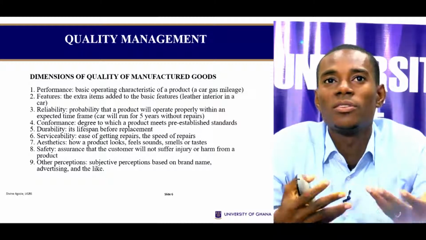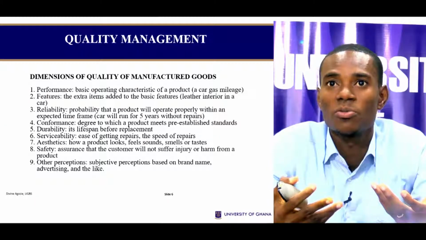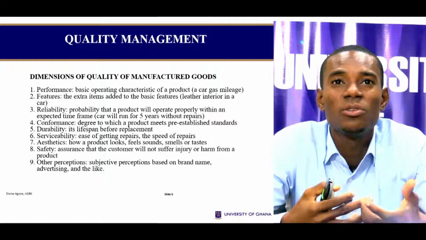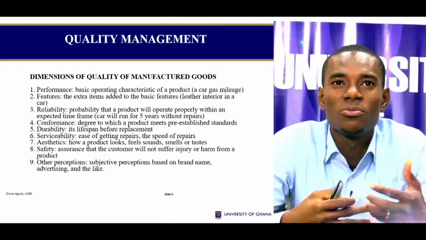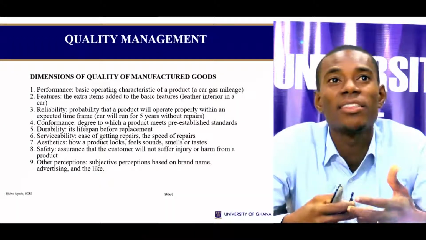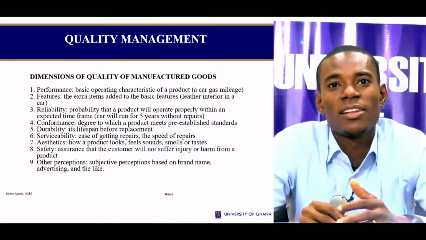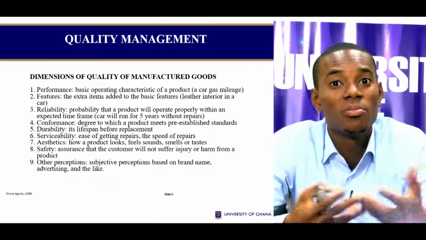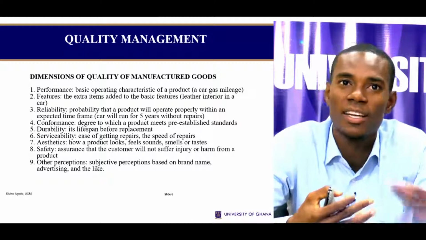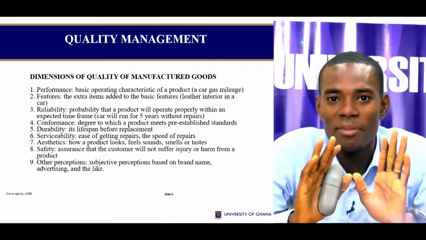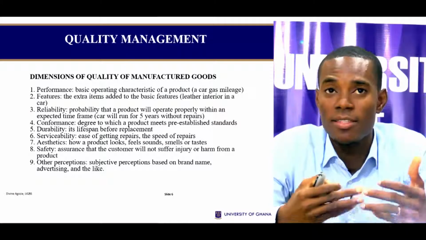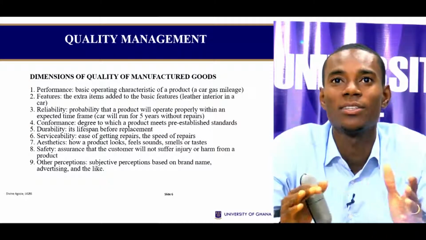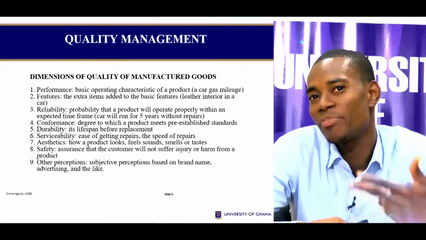Performance is the basic operating characteristic of a product. For instance, if I have a car, is my car fuel efficient? How fast does the car go? How does the car perform on fuel consumption? All these are things someone could judge. Based on that, a customer would prefer a car with a 1.6 capacity to something that is 3.6, depending on the customer. I must draw this caveat that all these dimensions are customer specific. Someone would want a car that has a 5.0 engine capacity that consumes so much fuel and pegs performance against some other thing.